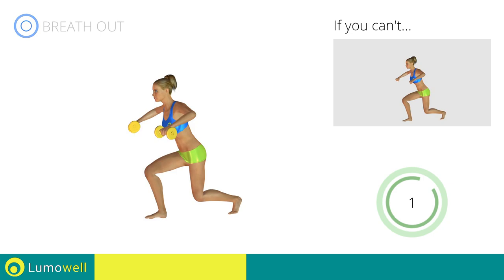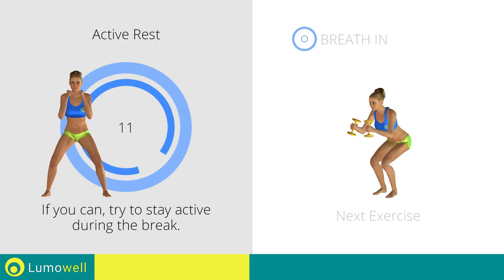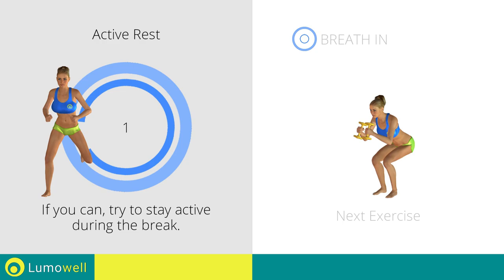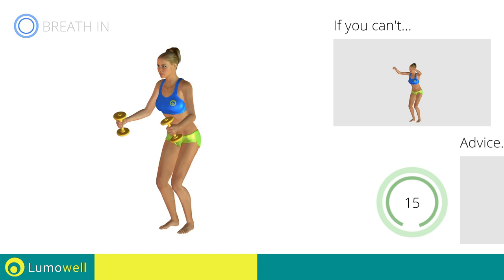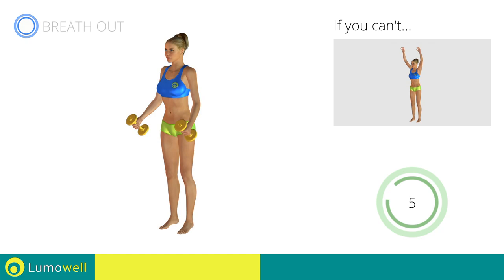Next exercise, dumbbell squat plus calf lifts. 3, 2, 1, go. If you can't do it, try using lighter weights or not using them at all. Don't pass the line of your toes with your knees during the descent to avoid joint problems. Don't turn your knees inwards or outwards during the descent phase. Constantly keep your abs and glutes tight. 5, 4, 3, 2, 1, stop.